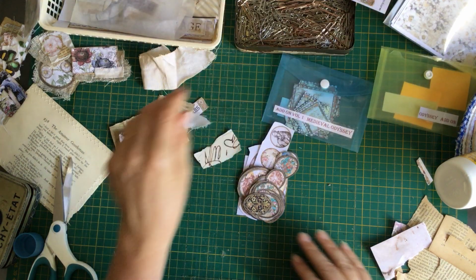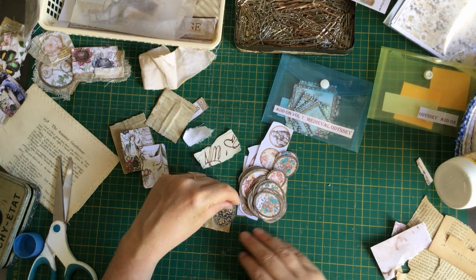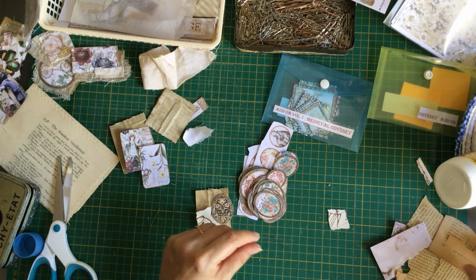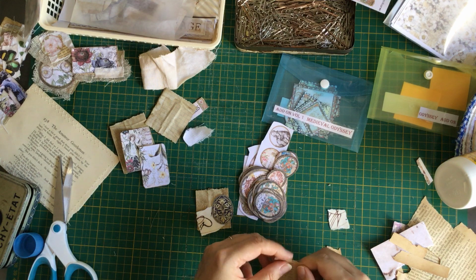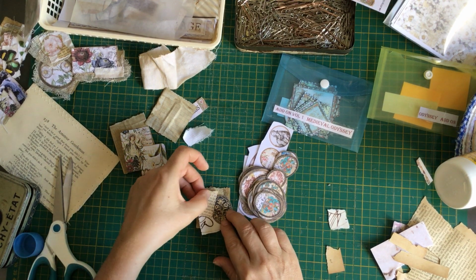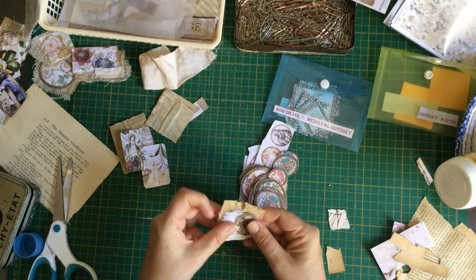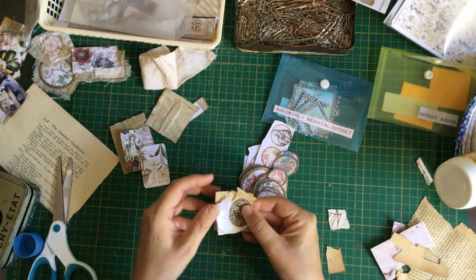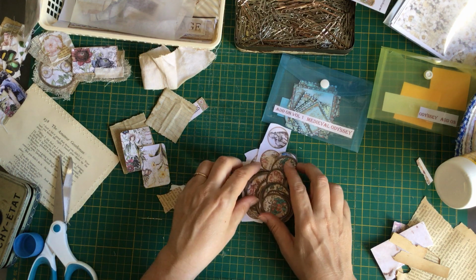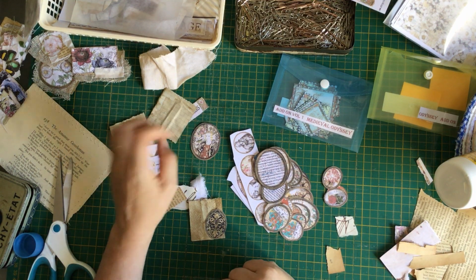I love these. So, oh, I do like these. So that, maybe a piece of this. There. I don't know, I'm just sort of mucking around here, not really sure about what I want to do. I've lost all the writing now. I do like these colours together, so I've got to figure it out. What have I got in the bigger ones? Oh, I've got her, I love her.